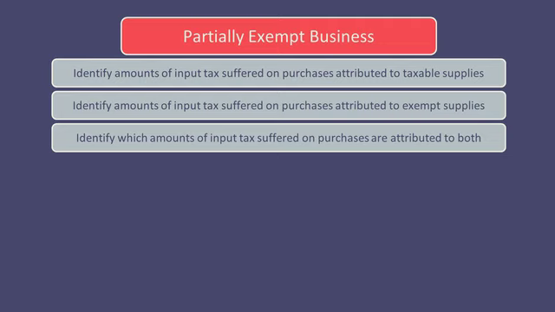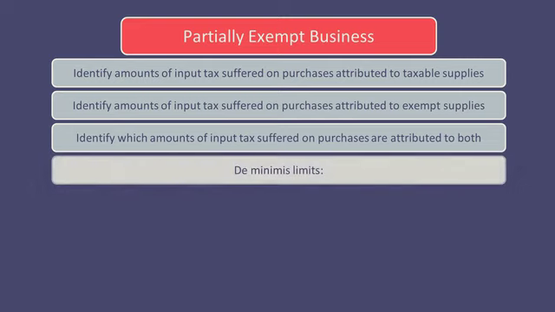To determine how much of this amount is recoverable, we need to calculate the proportion of total supplies made that are taxable. We do this by dividing the total amount of taxable supplies by the amount of total supplies, total supplies being the taxable supplies plus the exempt supplies. When doing this, make sure that you exclude any capital goods and that you use VAT exclusive figures for the supplies. Round the resulting percentage up to the nearest whole number. Then we use this percentage to split the residue amount into recoverable and irrecoverable.